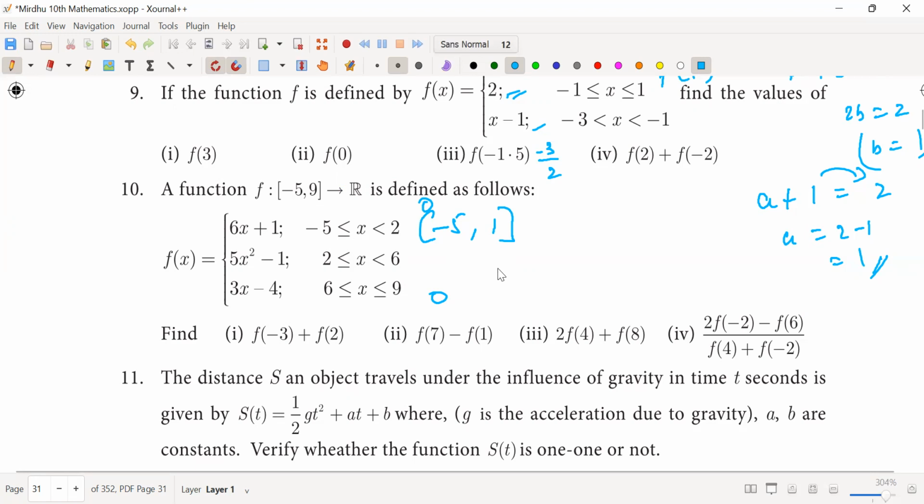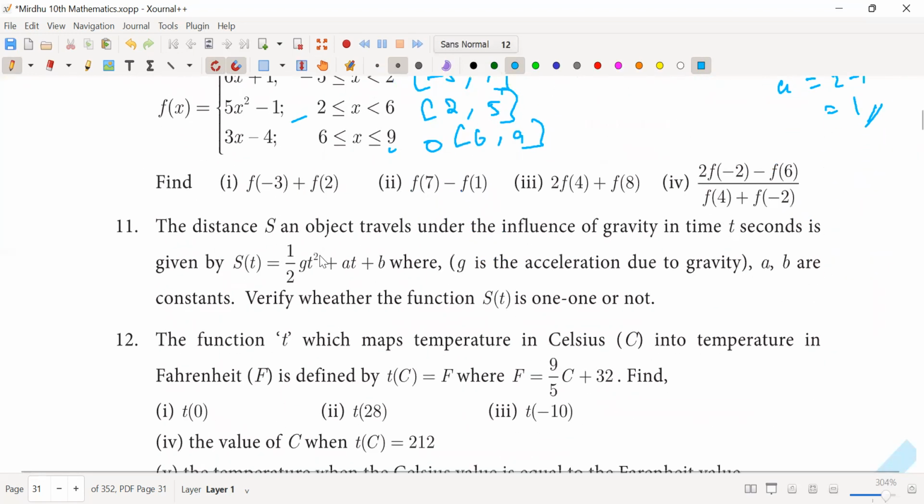All the numbers in between. Let it be 1.1, minus 1.1, minus 4.5, minus 4.00005. All are real numbers. For all those numbers, we have to use this one. Then if it's 2 to 5, we can write this as 2 to 5 also. Right? For 6 to 9, this formula. We just have to apply the formula, get the result, and distribute. Okay? So that's what we'll be doing here.